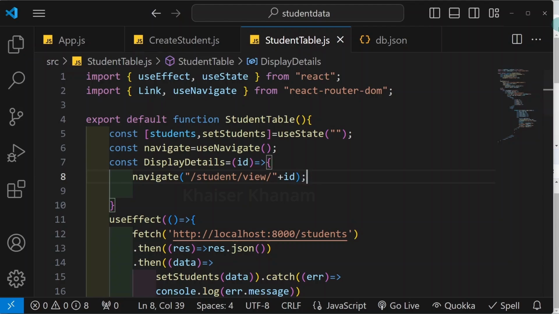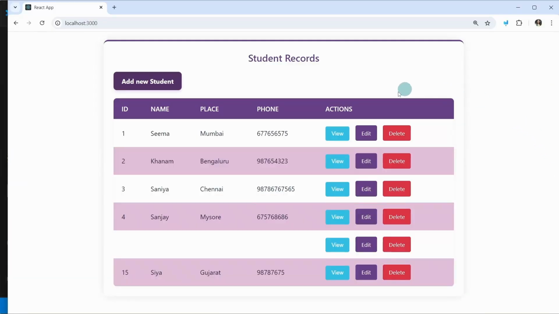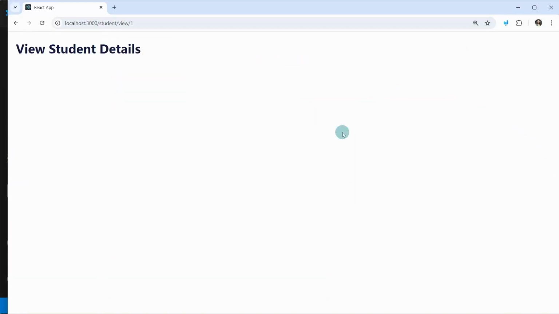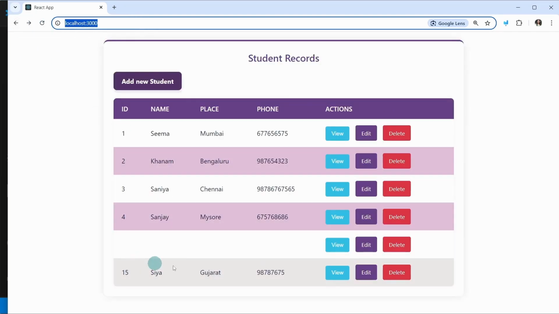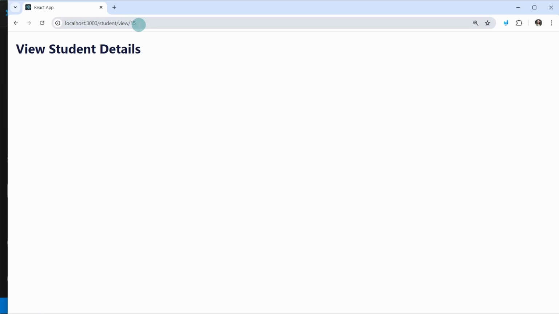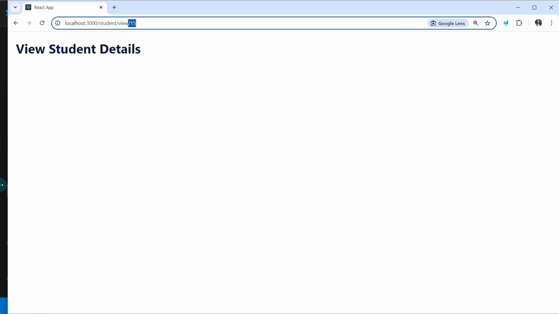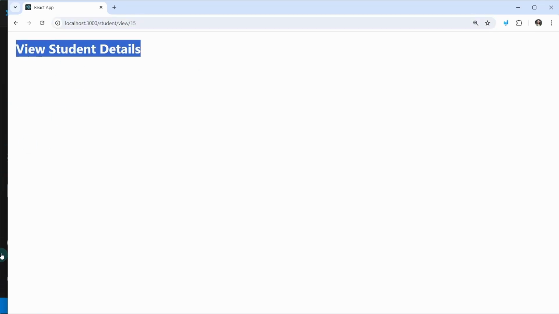Now save it. I will come here, close it. Now I will click on this view button. You can see successfully I am redirected to student/view, and after that I am having ID of that student. I will come back. I will click on this SIA. You can see ID 15 is displayed. And on what page I have redirected?